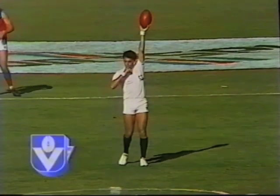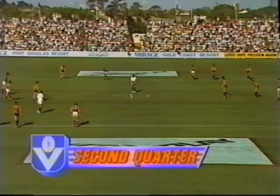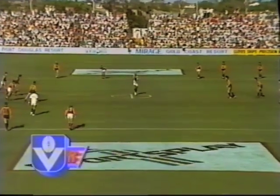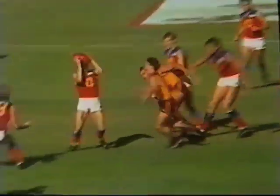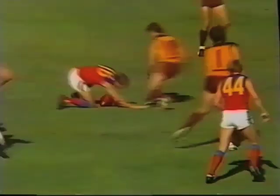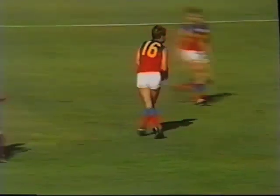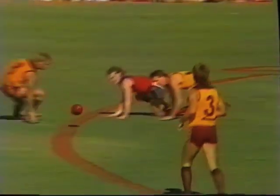Second term about to commence, 44-10 in favour of Fitzroy. Mark Micken. Matt Rendell. Micken got the tap, not clear. Leon Harris picked the ball up and put the ball forward. Punched away by the Bears man in Frank Dunnell, but a free kick has been found and it goes away of Bill Logan. Thought about giving the hand pass. Now goes for the pass with the lead from Barwick, and Barwick is running hot.